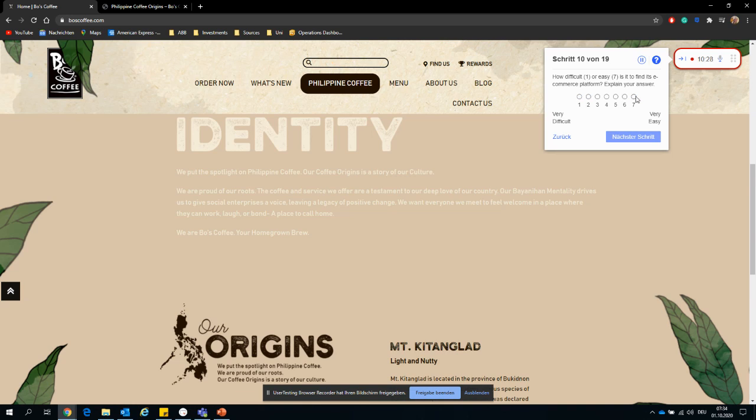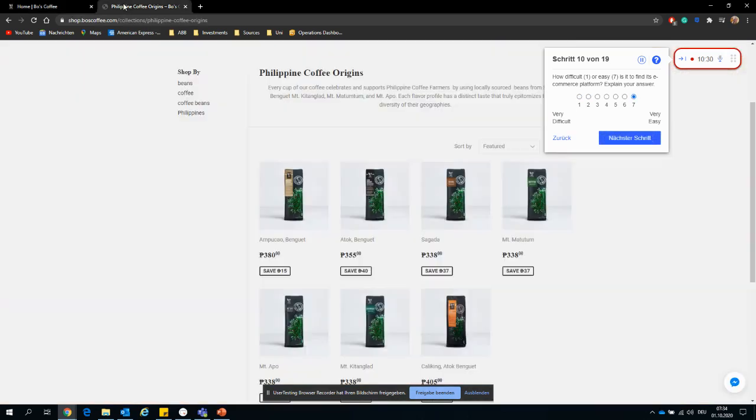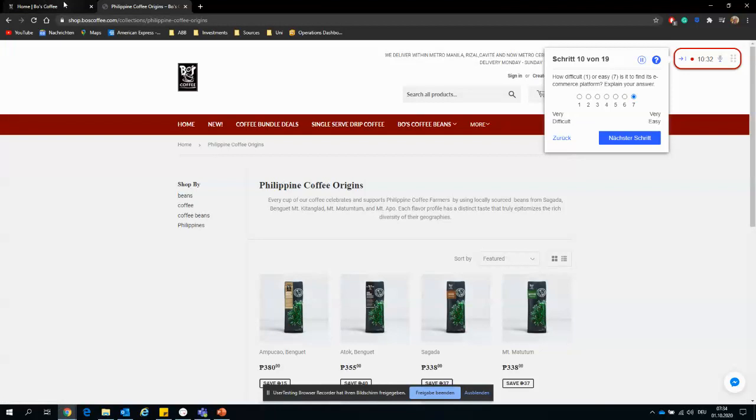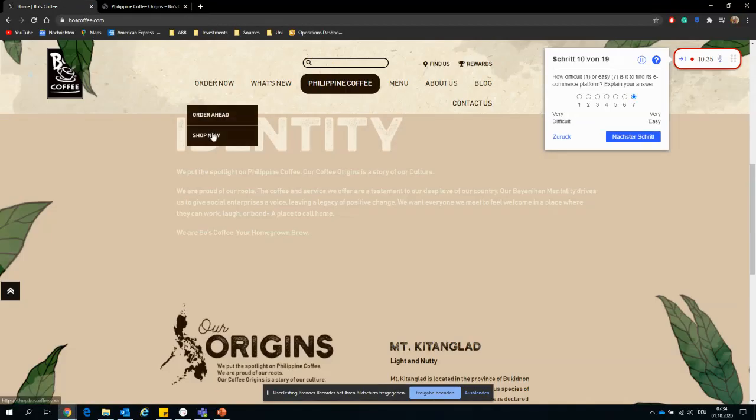How difficult or easy is it to find the e-commerce platform? Please explain your answer. Well, it is very easy to find. I mean, let's be honest, clicking on order now and clicking on shop now is very easy to find. Just not where I would have initially expected it, but nonetheless it's great. Another thing that the design shows me that bugs me a little bit is the search bar.